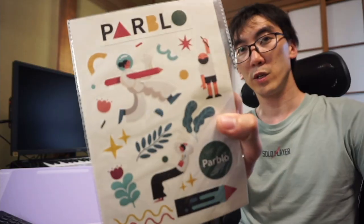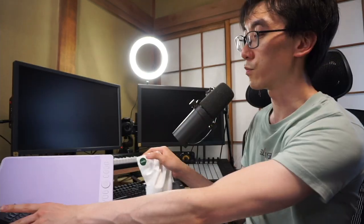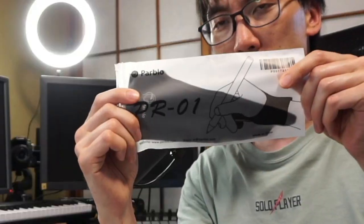You get some stickers when you buy it, don't need them. Manual, don't need that. Quick start guide, don't need that. This is quite nice. I'm probably just gonna be using this to clean my glasses. Thanks, Parblo. You also get the PR01.